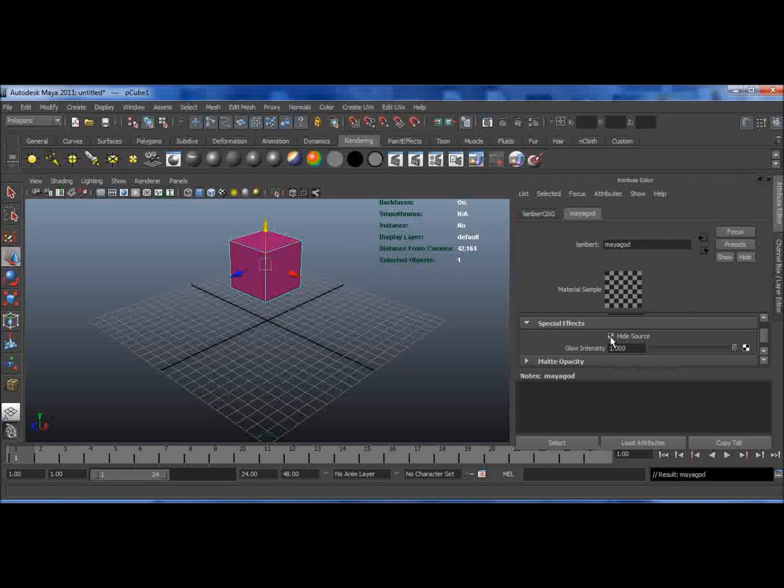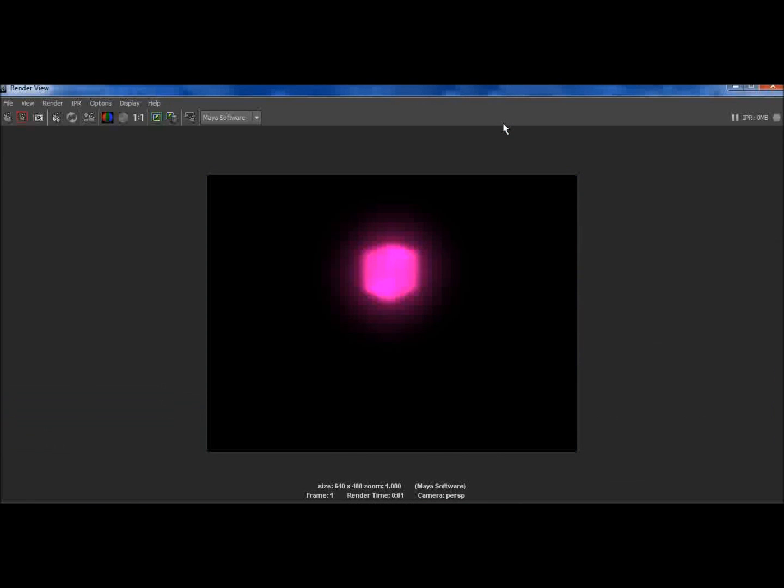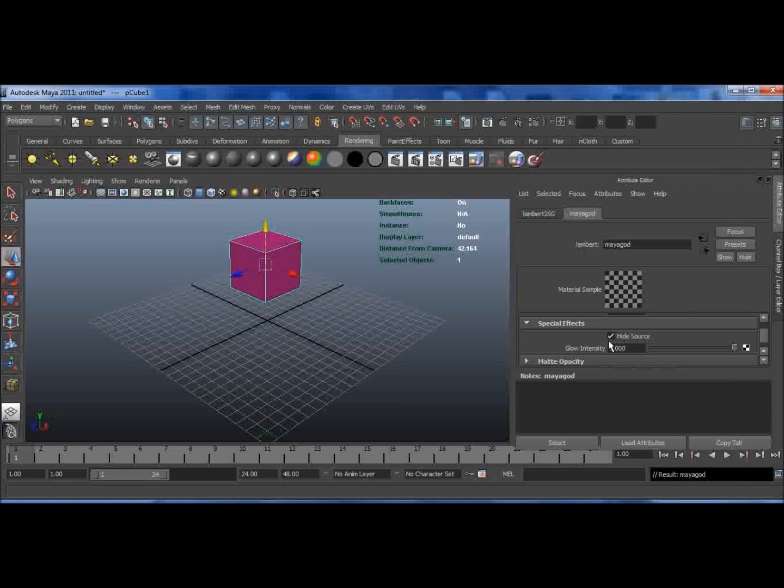Also, if you check this little box here, it makes the object emitting the glow invisible. That way you can use it for things like dot sights, neon glow, some kind of alien, or a lightsaber, something where you don't want to see what's emitting the light. Just uncheck that for a minute.